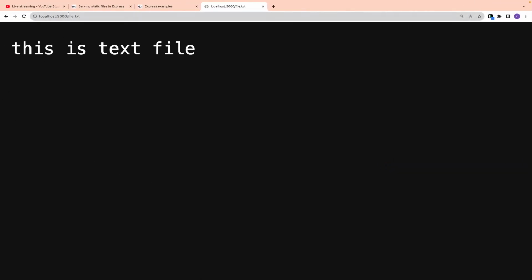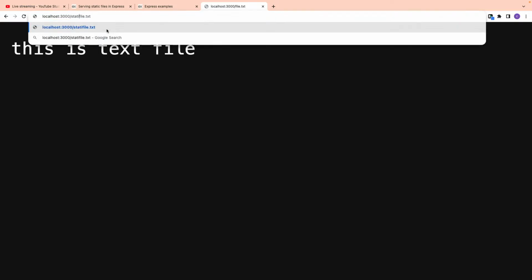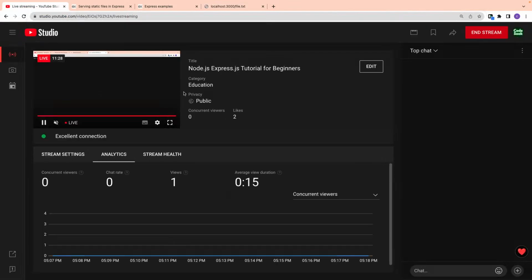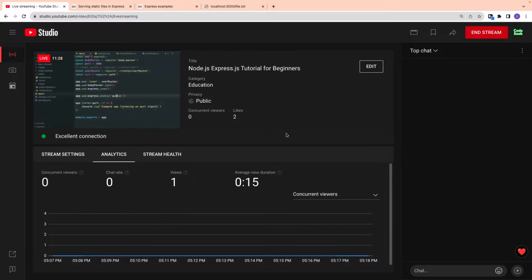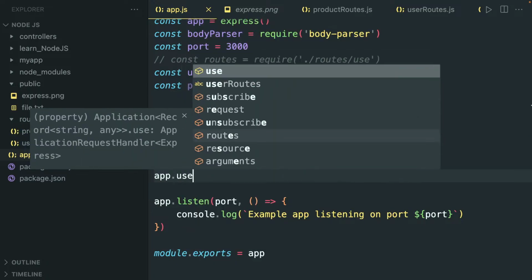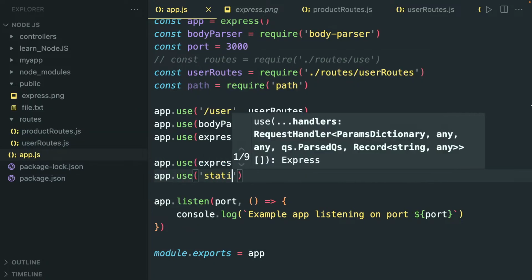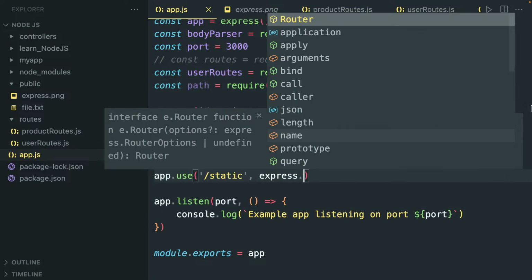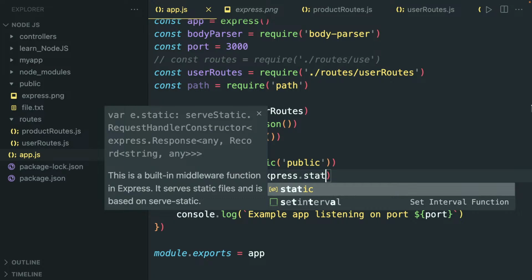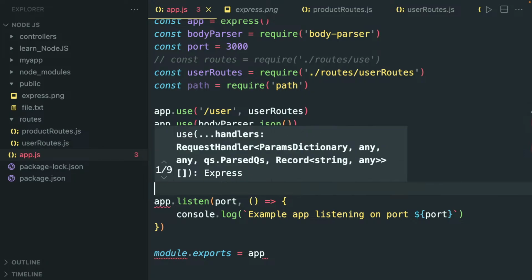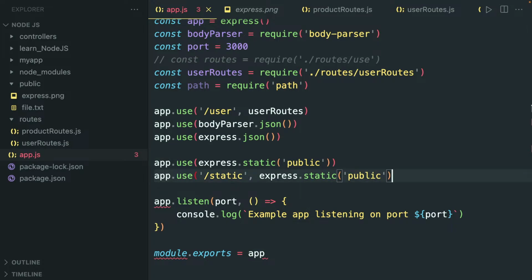Suppose you want to serve the files under a static path, like /static/file.txt. For that we can use app.use with '/static', then express.static, and we will write express.static('public').